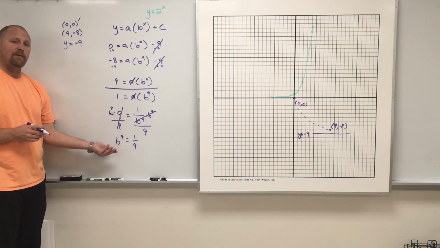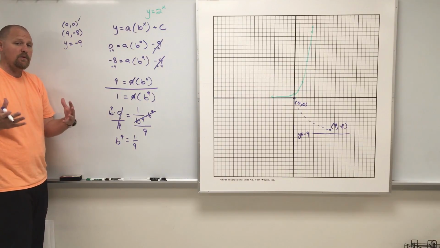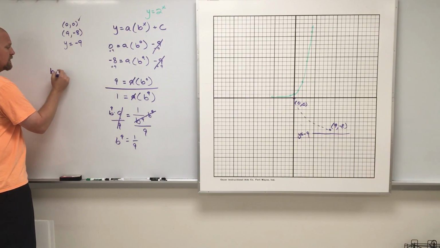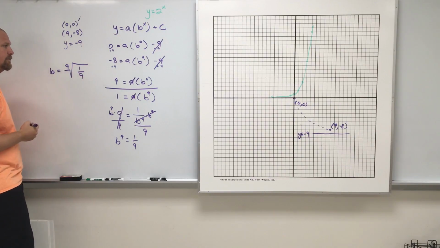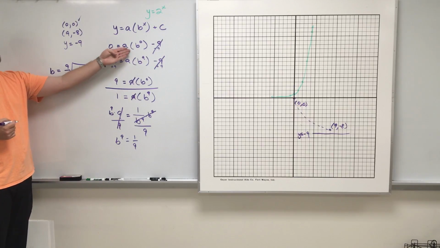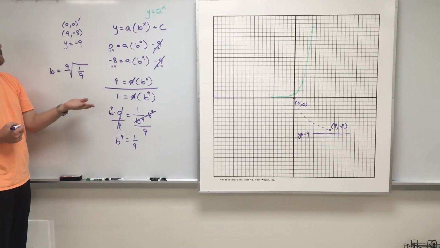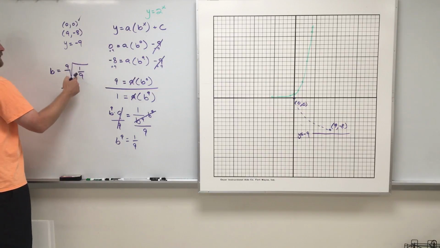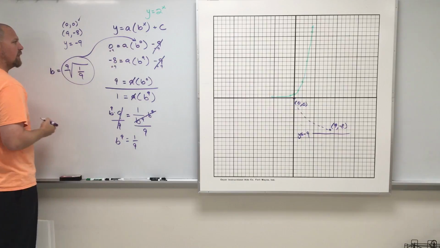Now very simply, whenever we want to solve for a variable that has an exponent of a number greater than 2, we just take that number's root. So b is equal to the 9th root of 1 over 9. And then I can take this information, substitute it back into either of these problems, and then get my answer for a. And then I'll have my equation. So I'm going to take this b and substitute it in for this b right there.